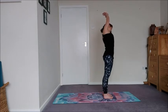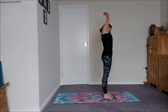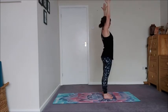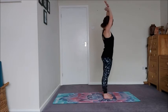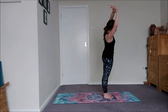Open your heart to the right and really find an even amount of weight on both feet as you continue to lift up and out of that right hip. Take 1 more full breath here. Inhale, come to center, and then exhale, grab the left wrist with the right hand, pull up and out of the left hip, and then reach up and over to the right.